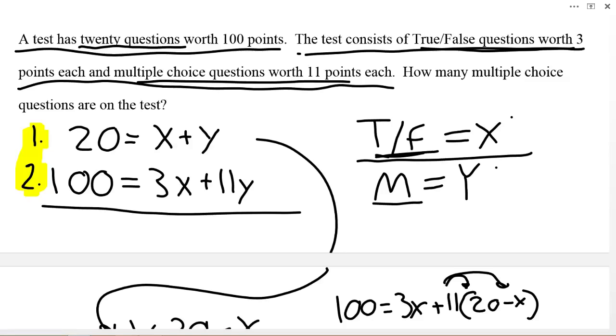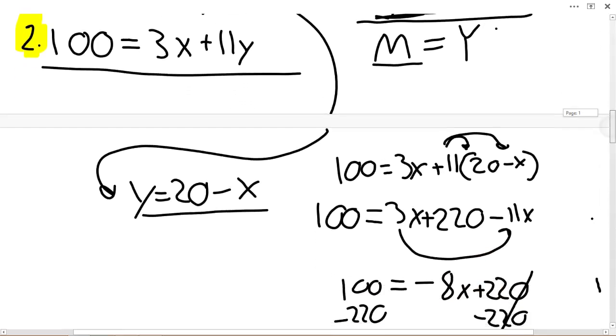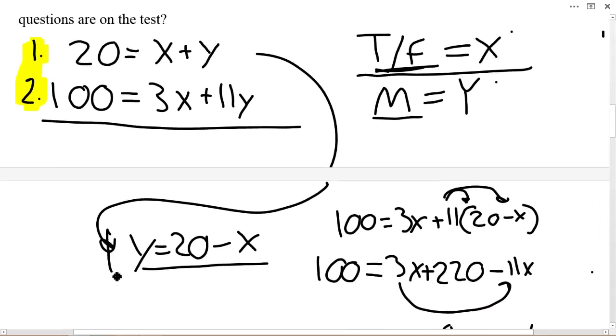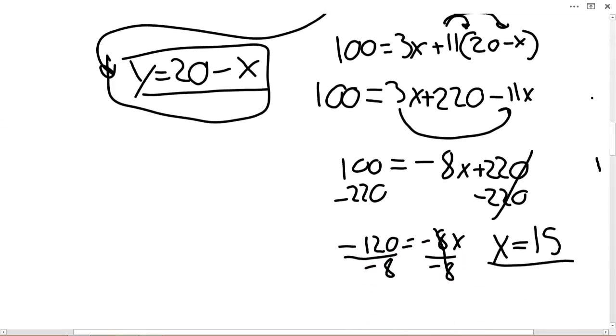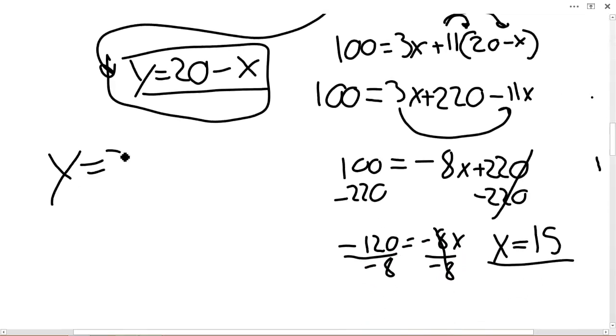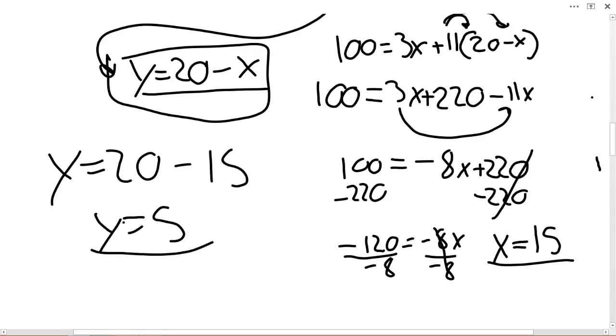But just for the sake of putting this in math terminology and solving for the other one, let's plug this into an equation and solve for y. Remember we said that this equation is just the same thing as this equation, just solving for y. Well, this equation is already solving for y, so why don't we just plug in our x in this equation and solve for y? So let's do exactly that. We do y equals 20 minus the x, which is 15, and y equals 5. And that's our answer for this next one.